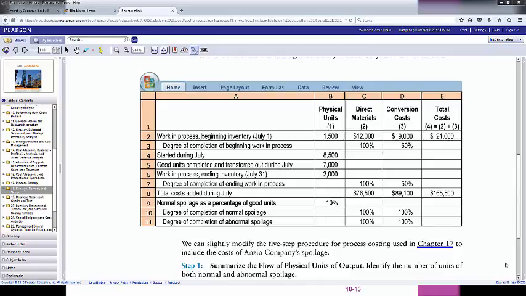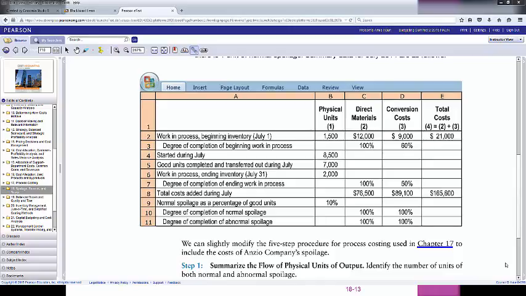Now, what we've got to go about analyzing is what percentage of that 1,000 are we okay with and what percentage are we not okay with. The ones that we're okay with are the ones that are normal, they're expected, we're planning on those being there, but the rest of those are abnormal. We're not real happy with them.